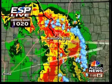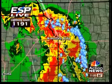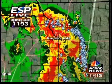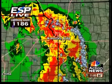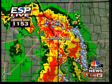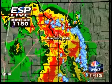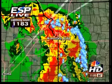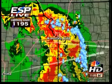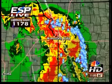up anytime soon. Yeah, well, the good news with this rain is it's giving us some needed rain and no overly heavy downpours at this point, or no flooding, at least reported at this point. Just the main convective line shown by a lot of lightning. Look at that, north of Kansas City, extending east of Kansas City down towards Springfield. That's the main part of the storm. That's where the heaviest rain is, and that's actually moving away from Kansas City. So behind it, we'll still have some showers and maybe some occasional thunder as we head into the afternoon, but it looks like the heaviest thunderstorms for the time being are moving away from Kansas City.